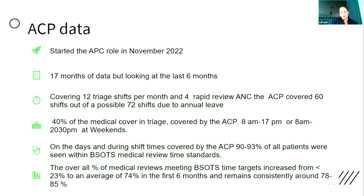And the ones out of that time are because the reviews are being done, it's just delayed, there's only that one person. But we have a really good escalation process now that if anyone is going to breach those timeframes, we can escalate to the on-call consultant if the medical registrar is unable to attend as well. So we have a really good, robust escalation process, and the consultants are all very happy to come in and step in and review the odd patient that may or may not breach if there's a possibility to do that. So hopefully that will continue to increase our medical standards and percentages meeting those criteria.